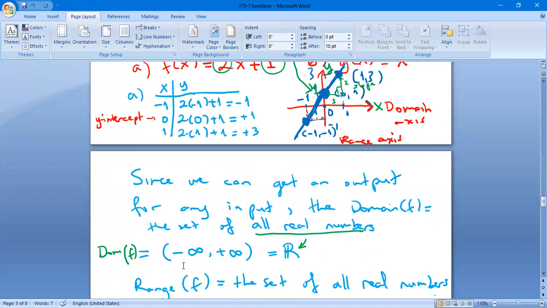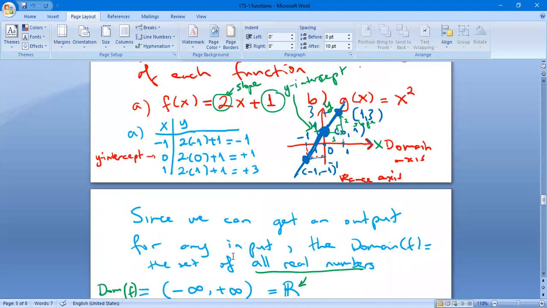So that's the domain of the function. And by the way, I want to say one more thing here. When you see this -infinity to +infinity, these are not real numbers. -infinity or +infinity are not real numbers. But -infinity is a notation, which means that you can go negatively as large as you can. And that's still fine. Or when you see +infinity, that notation means that you can choose any positively large number as you can. So that's a notation, which means that all positive numbers, as large as possible, are in the set here. So -infinity, +infinity means that.